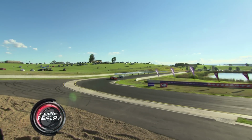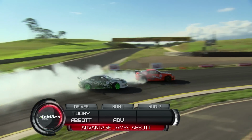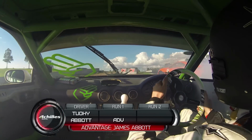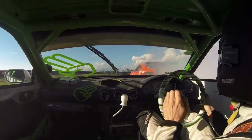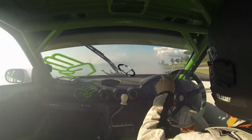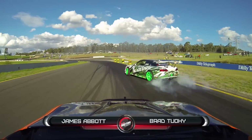Achilles Radials replay. And this, for me, as we wait to see who gets the advantage, it's Jabbett with the advantage. And you know why he got it? Proximity, proximity, proximity. Check him, stick the nose right up alongside the Toyota at the finish. That thing just grips up. Yeah, a bit more track there, and I reckon he would have got the overtake, Chad. That is wild stuff.